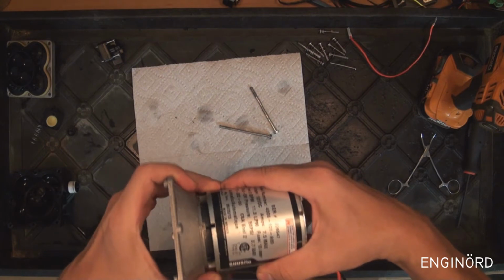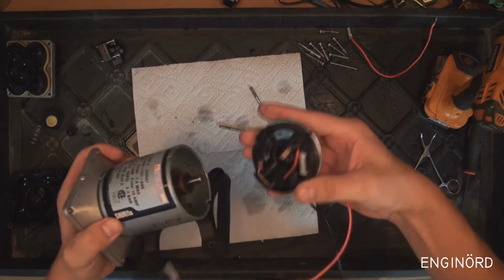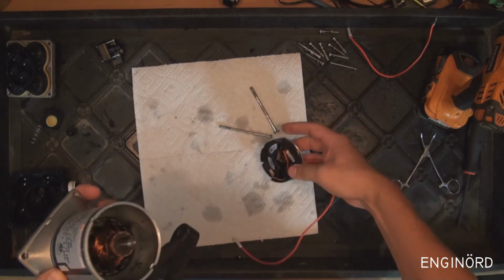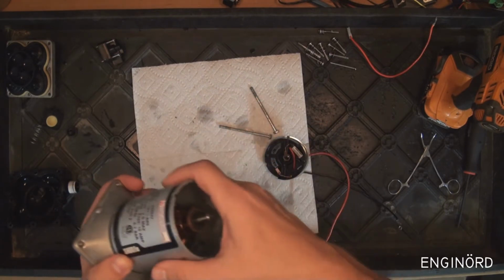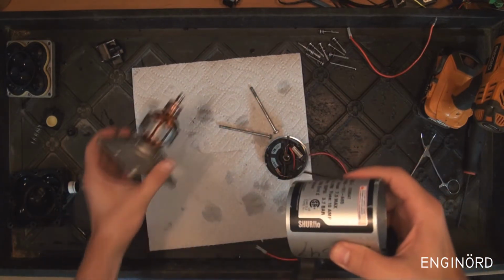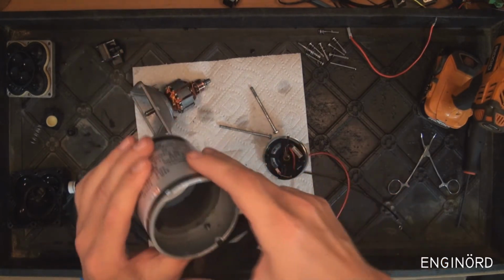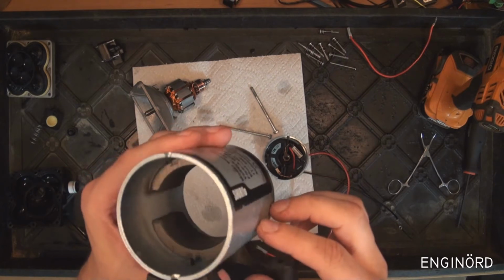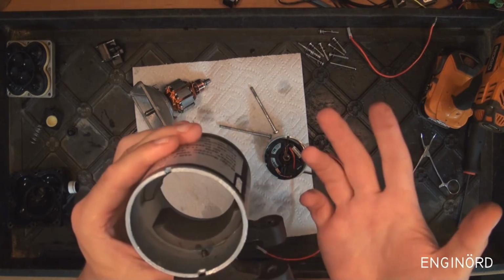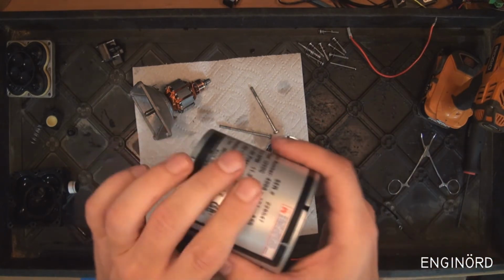Here's the front end. Here's the back end. There are the two brushes. There's some washers here. And let's pull this out. So this is the housing. And you can see the housing has two ferrite magnets. So it's a DC motor, a permanent magnet DC motor.